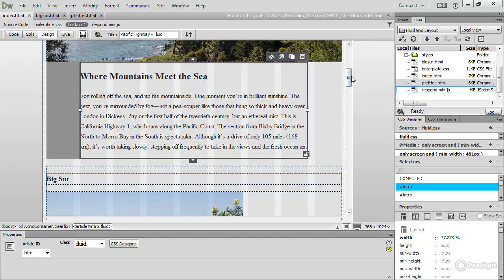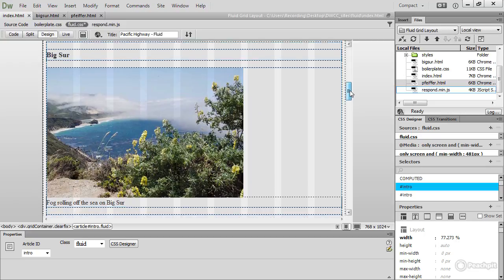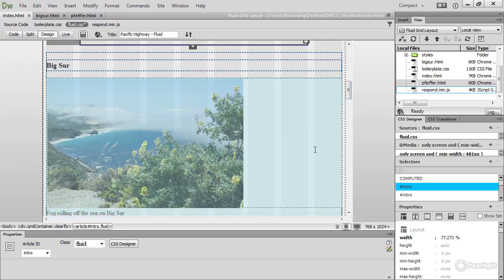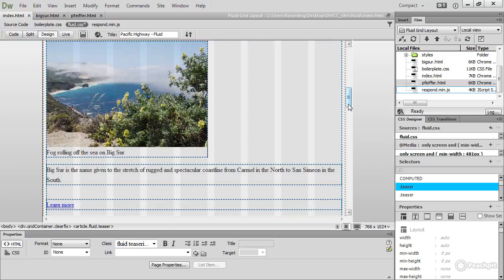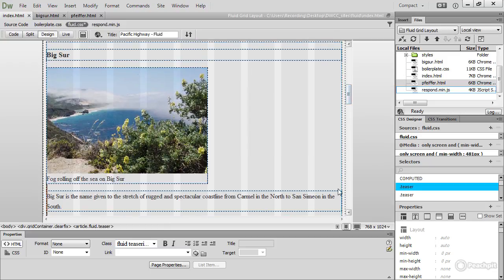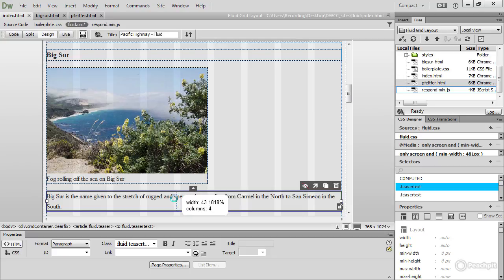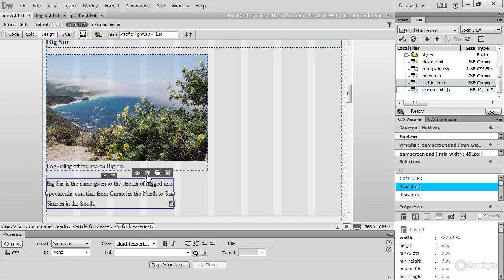So let's move down a little, and here we've got the teaser articles. I'm going to click inside the figure here and then use the right handle to resize the figure, and I'm going to go down to, what should we do, 5 columns. Then into the teaser text, and I need to make that 4 columns, and then I can float it, move it up a row like that.